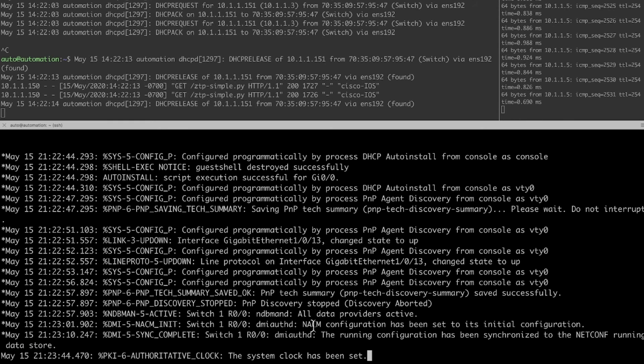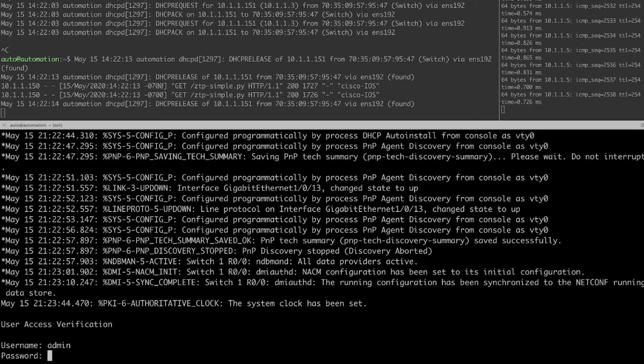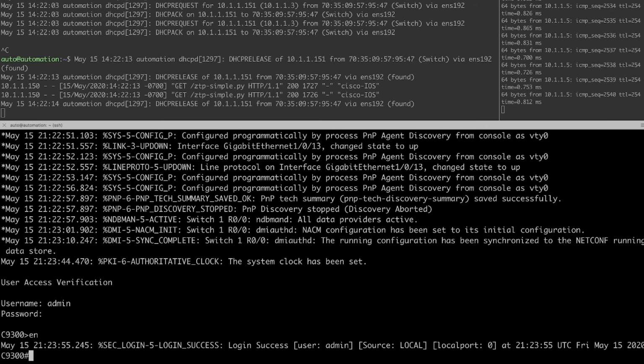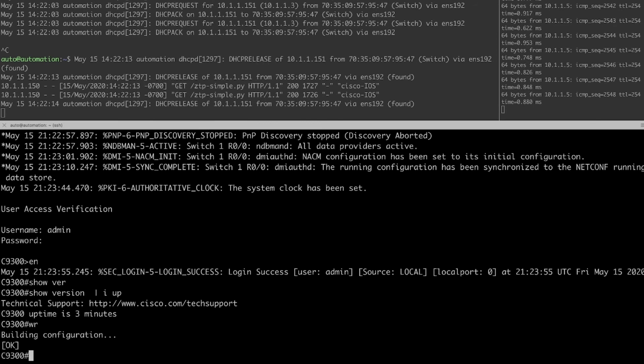Here we just see the clock being synced to NTP, for example. Now we're at the login prompt. We can log in with the username and password that we provided, and again, just do a show version. Check the uptime, so we can see this has been up just 3 minutes, and we'll give it a write. So that's what I have for the demo here.